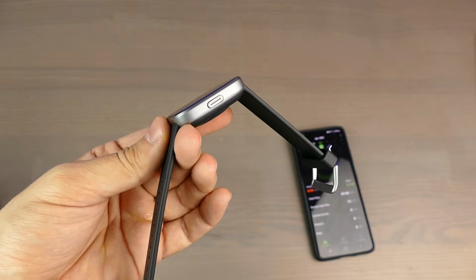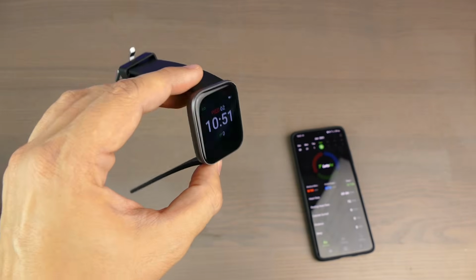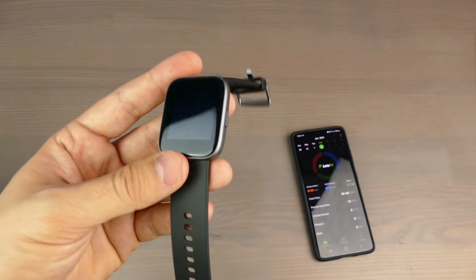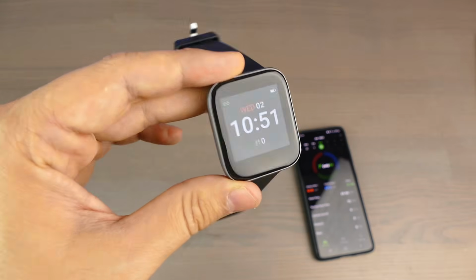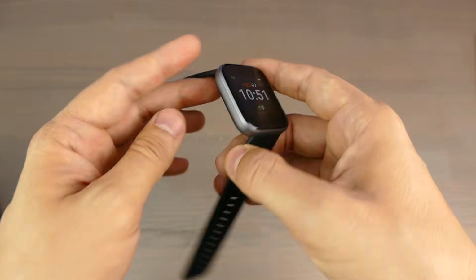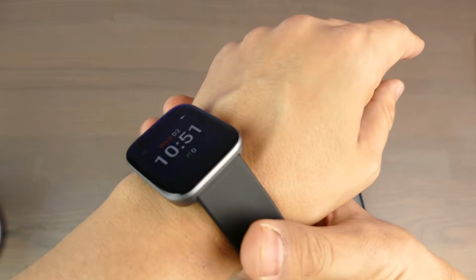And this is one of the watches that I recommend you guys if you want to purchase something light. I had other smartwatches, I reviewed some of them on this channel, but this one I really like the style, quality, screen, touch sensitivity, stuff like that, and I'm really happy about it. I think I'm gonna use this regularly on a daily basis.